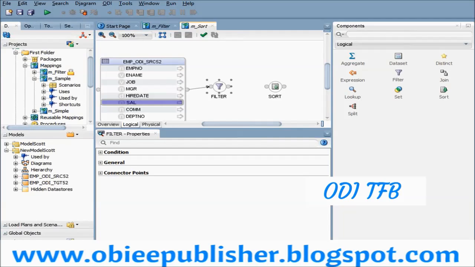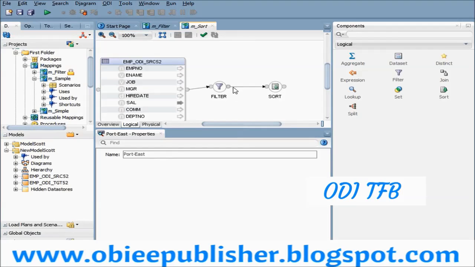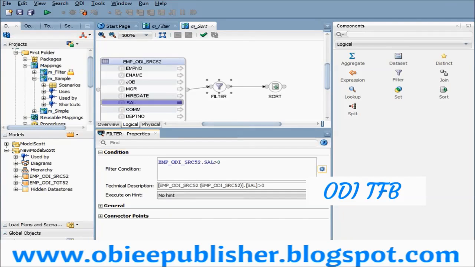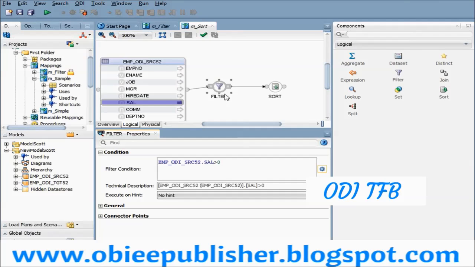The same way after filter, this time I am going to link the output of the filter to the right side. Again, whenever I link from here to here, it is not popping up any columns. Again, this is also a non-projected component. So non-projected components are not going to inherit columns from the left to the right side. So when I go here to the filter and click on this condition, it will show the properties of this one only, EMP only. Fine, I put a filter.